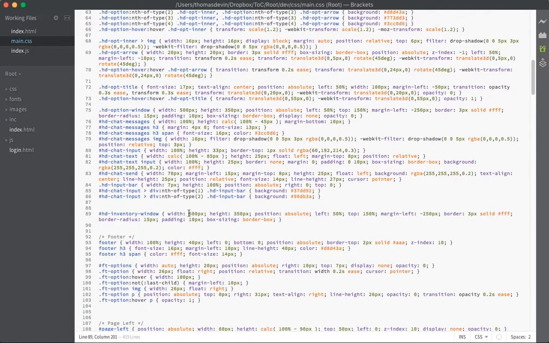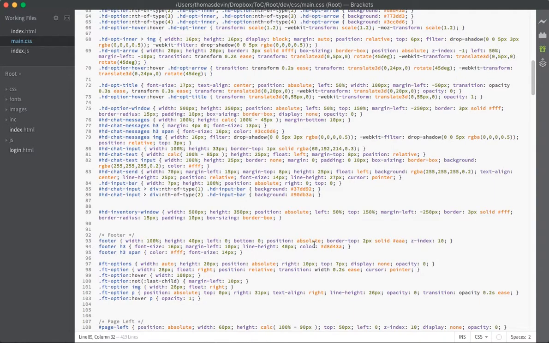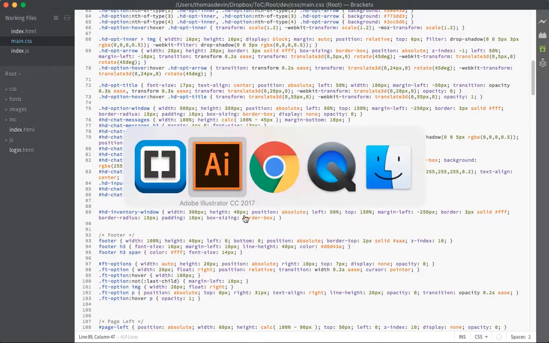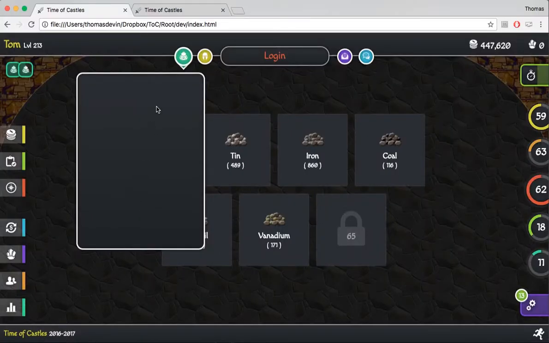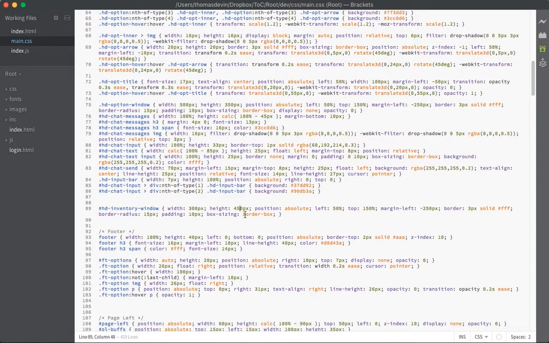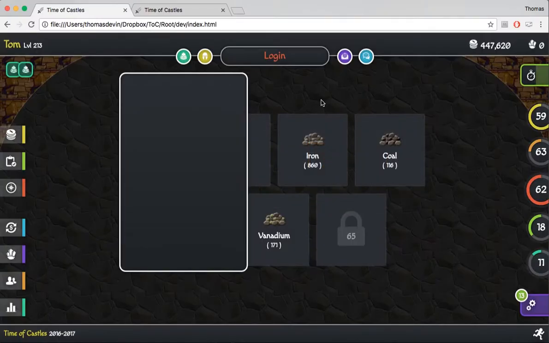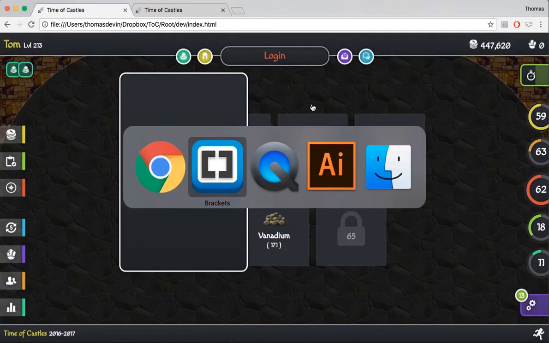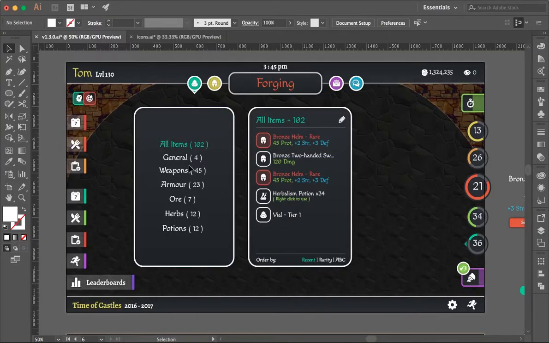So we'll jump back in here and say the width is going to be maybe 300, and then our height, let's give it 400 and see. So that actually looks a lot better. We could even probably go higher on the height, maybe like 450, and then we'll just have to move that back over to center it. So we just change that margin left. And now you'll notice that this box is starting to look pretty close to what we have on our design.